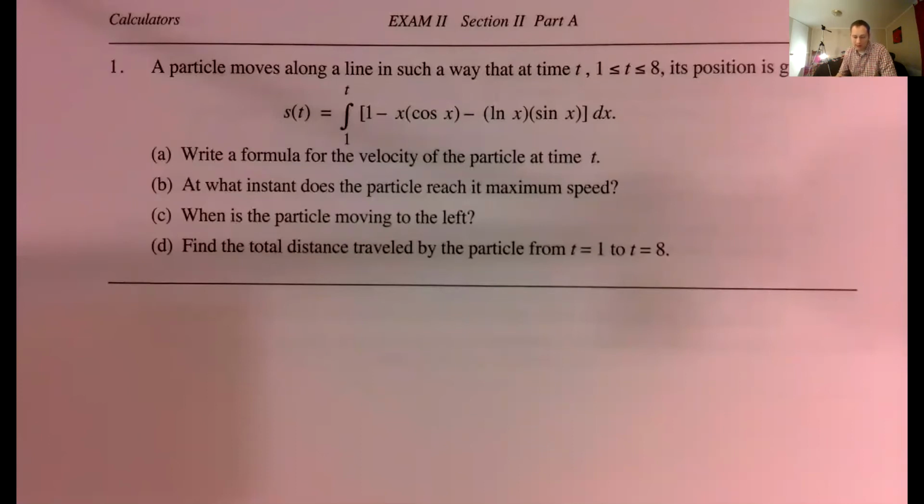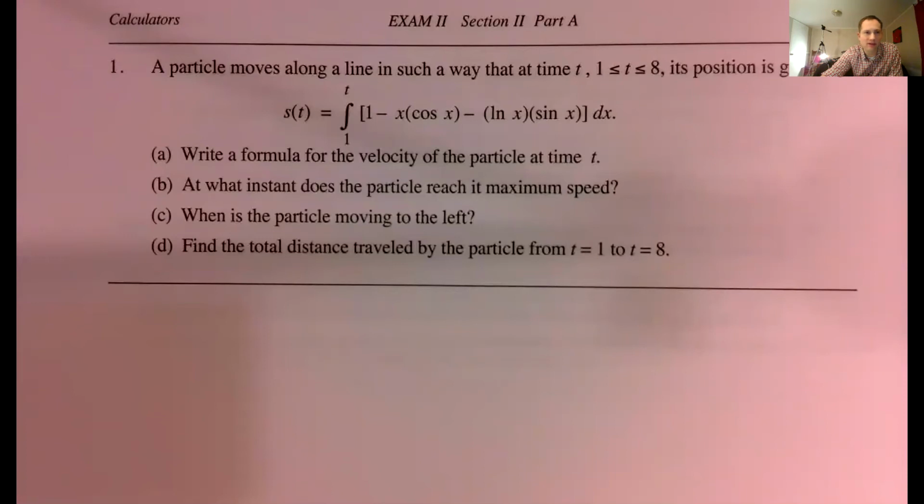We'll take the speed function and integrate it from 1 to 8, the absolute value of the speed, the absolute value of the velocity. So that's the frame of how we're going to move forward with this. Let's actually jump into the details.